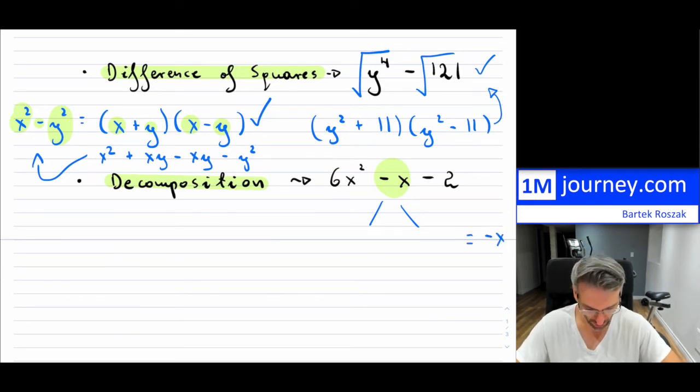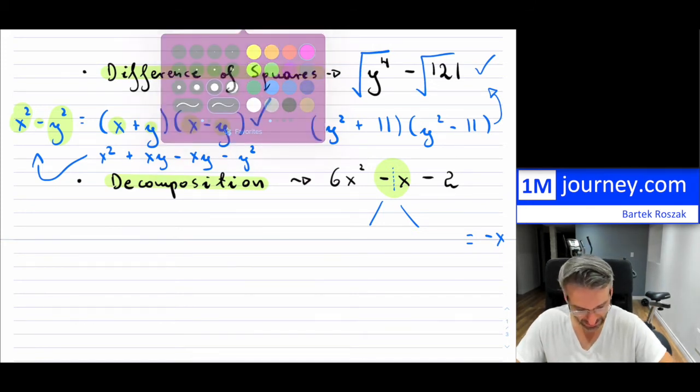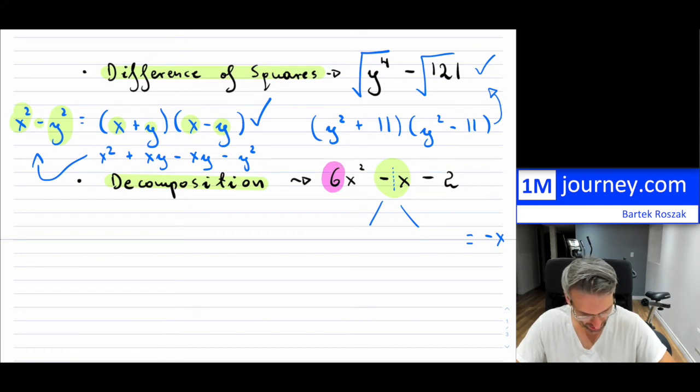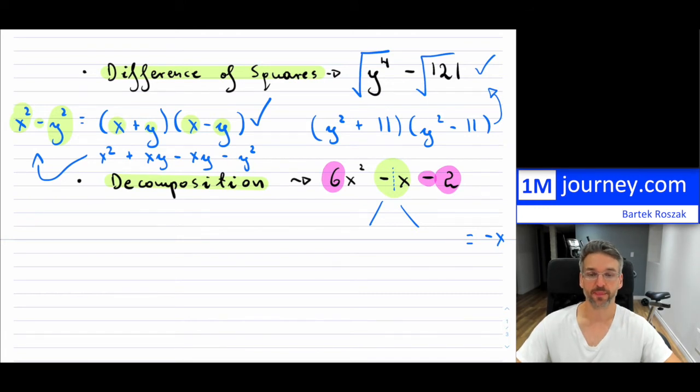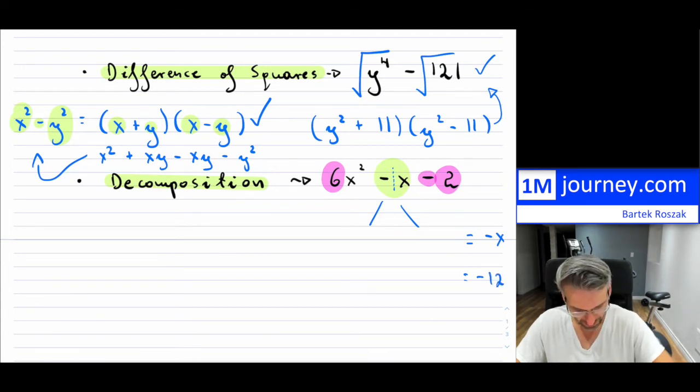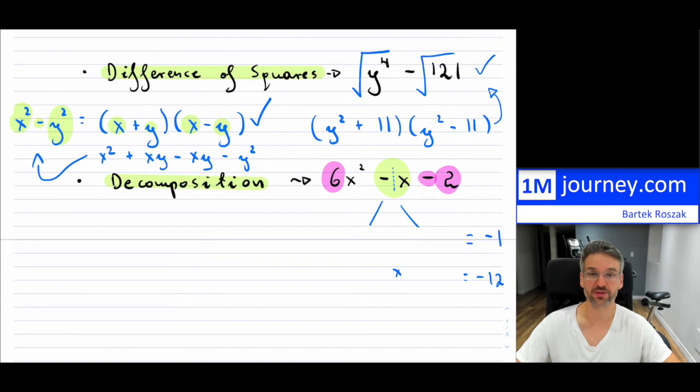So meaning negative 1, because there's a negative 1 in here. So what are 2 numbers that you're going to add or subtract that can give you negative 1 back in return? And the other component in decomposition is that when you multiply these numbers out, I'm going to get negative 12. So let me put negative 1 in terms of the addition or subtraction, and the multiplication is going to have to give us negative 12 back out of it.